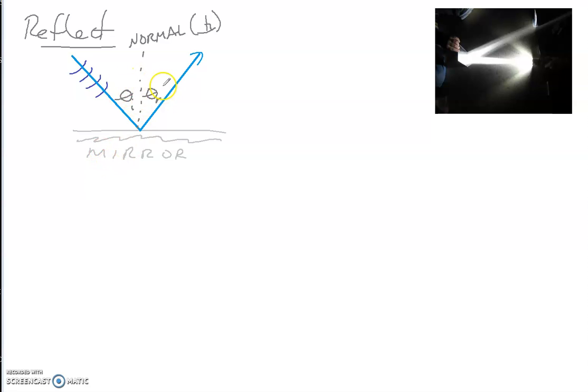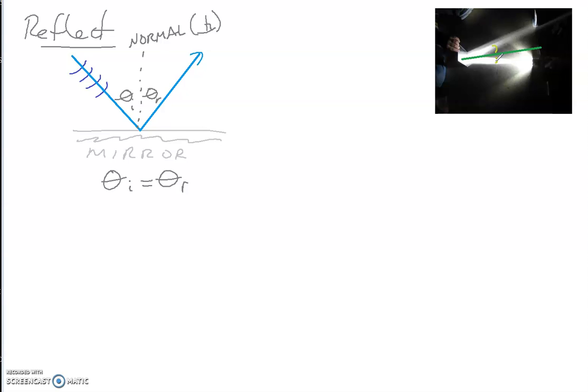And those angles are measured from the normal, not from the surface, but from the normal. So the incident angle or initial angle is going to be equal to the reflected angle or the angle afterwards. So it always bounces off at the exact same angle. So if there's a little mirror right here, and we drew a little line perpendicular to the mirror, the angle that the light came in at and the angle it came out at would have to be identical. And that's just basic reflection, really simple. So basic reflection, angle incoming, angle outgoing, those two angles are going to be the same.